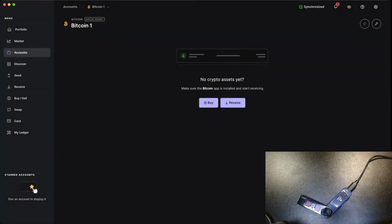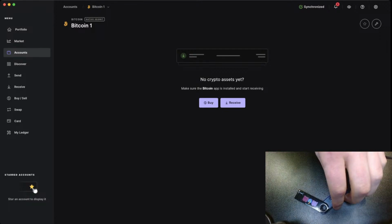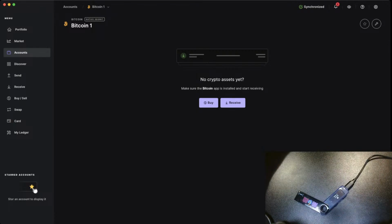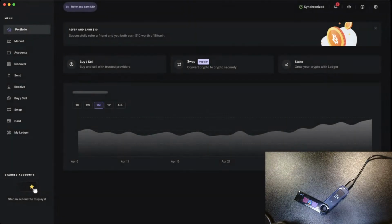All right. So now, sorry, my computer is stalling just a little bit. Let me close and reopen Ledger Live really quick. My computer just froze on me a little bit. There we go. All right, let's get back on track here.